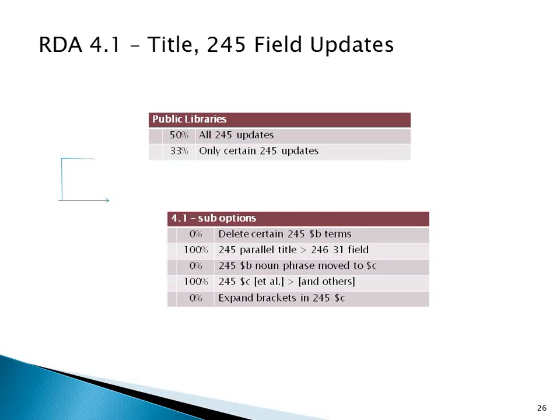So by contrast, though, publics and specials are much more undecided on how much to update in the 245 field. In addition to the "et al." change, though, publics are most interested in making sure their parallel titles are properly represented and moved down to their own 246 fields. Specials aren't as keen to move their parallel titles down to 246 fields, though there is still that complete consensus on changing "et al." to "and others."